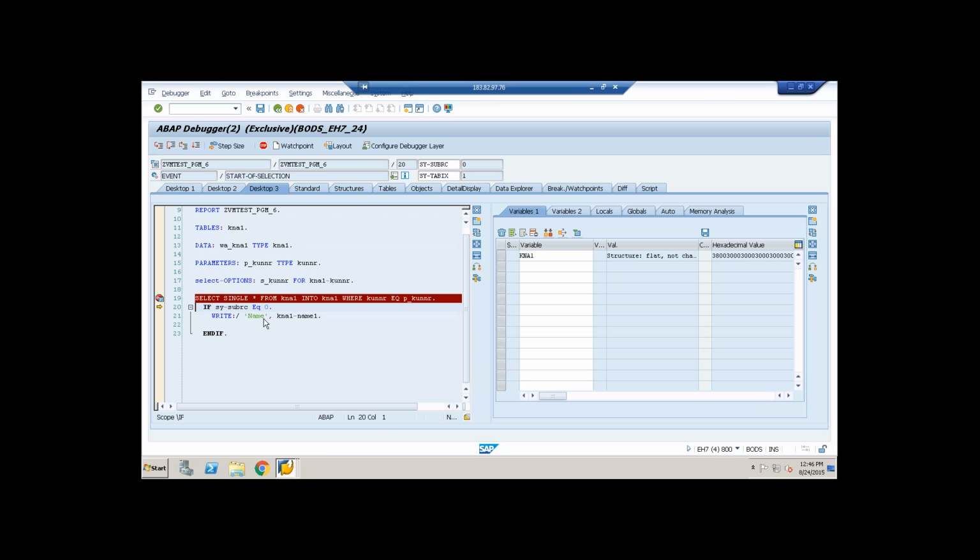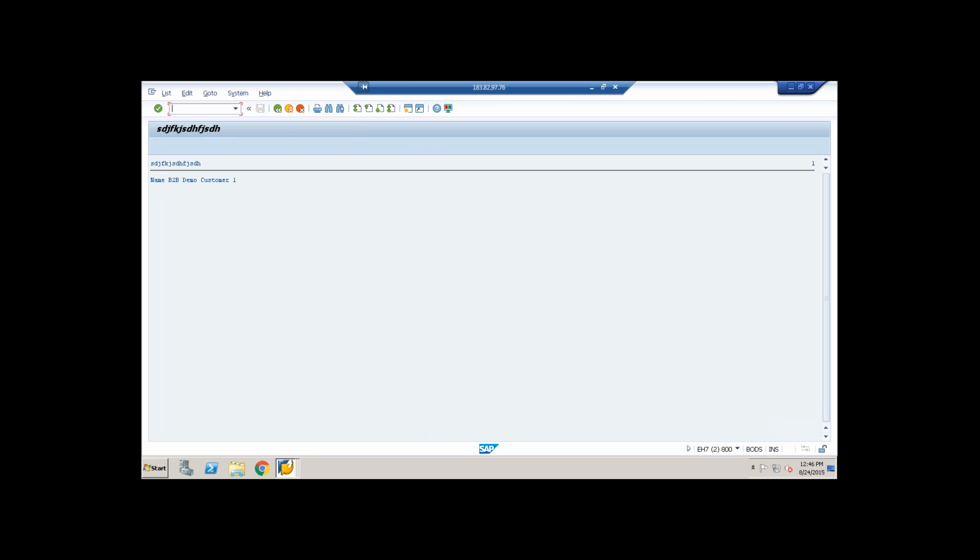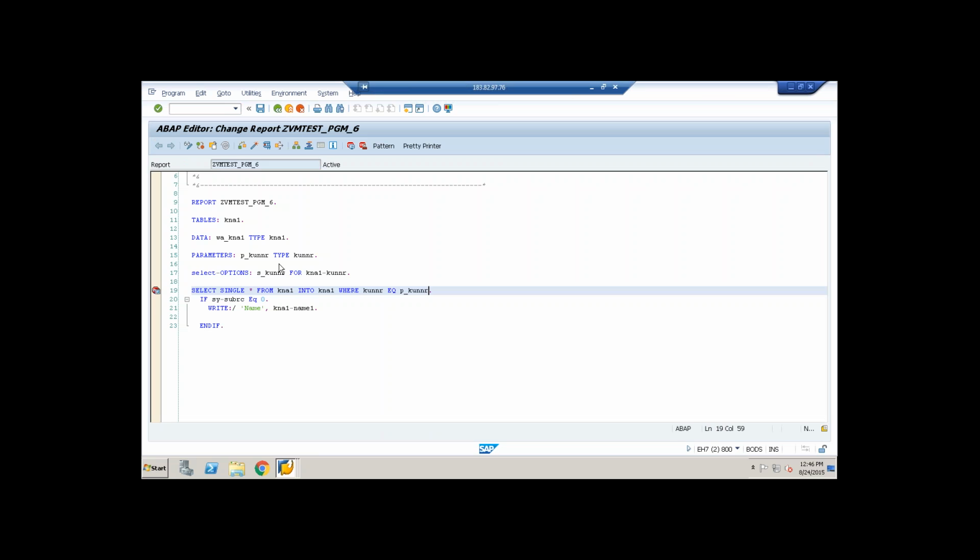Now I am printing that work area content. TABLES will just do a work area creation. That's it. This will be used for your selection screen creation, for elements like this and all. That's it.